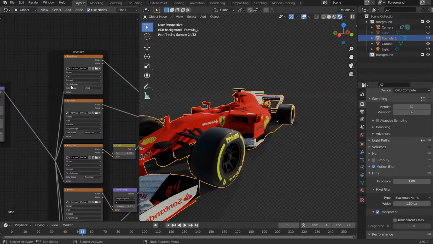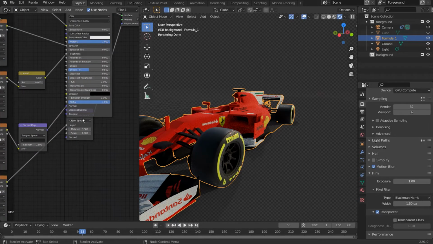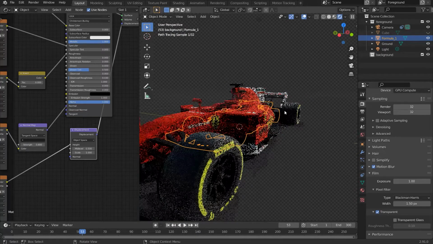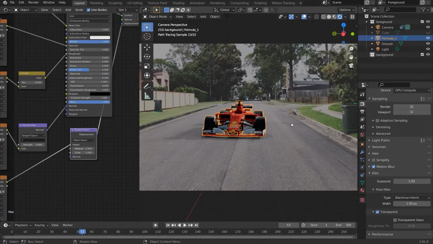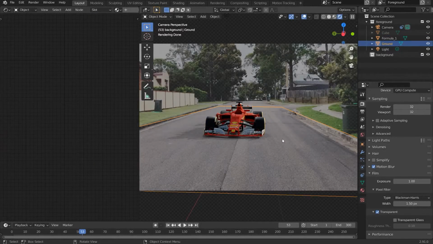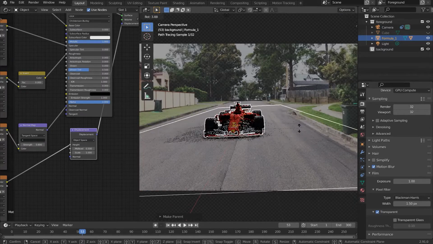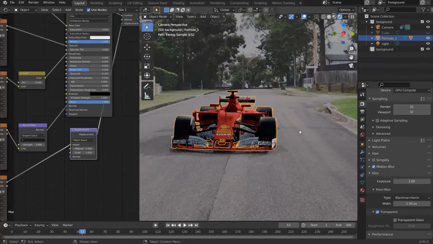Okay, and we'll come back to object, and maybe for the 0.8 something, just give it some bump like that. Okay, and we might just rotate this a little bit. With our ground plane, I might parent it to our car here. So if we select the plane and hit Shift, then the car, and hit Control P, set it to object. Now when I rotate the car, the plane will follow it as well. So that's a good handy tip.